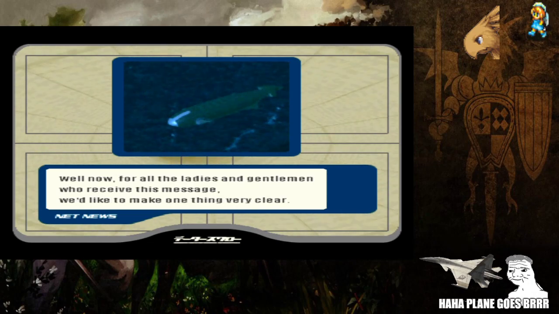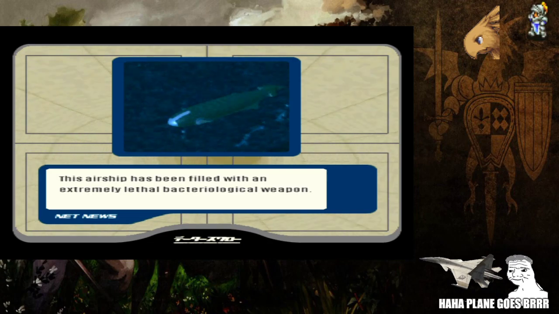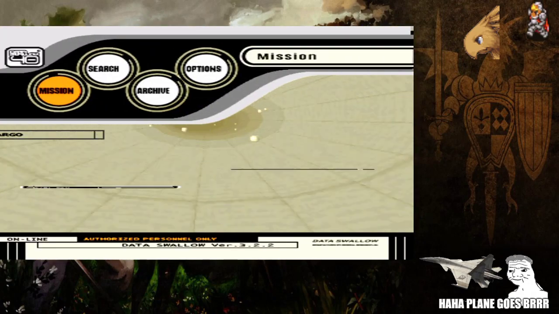So this is the space dolphin, as I like to call it. This is probably going to be the hardest boss of the game, or at least something that looks just like this. For this one, they just use this kind of model. A bigger version of this is used as a boss later. I think that's how that works.